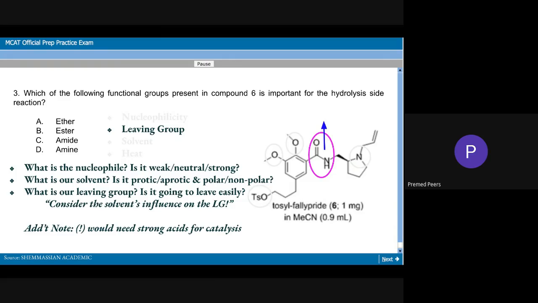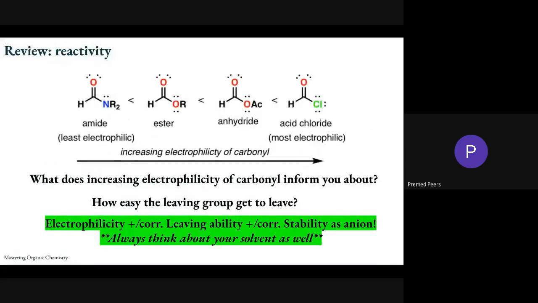Because even with the amide right there, we still need some sort of acid catalyst to accelerate the reaction, because we're going to see it again in the reactivity. Amide for carbonyl reaction is not very reactive in a sense. If you're given other carbonyl compounds, they are probably the least electrophilic.